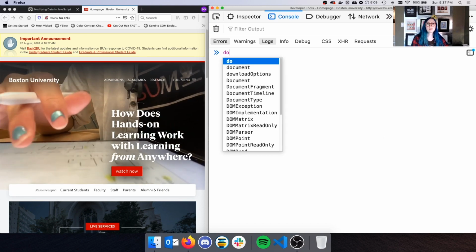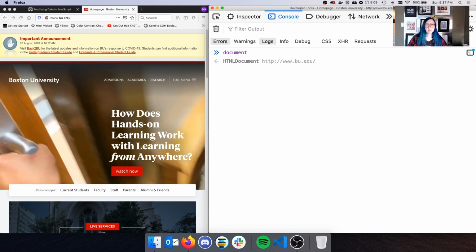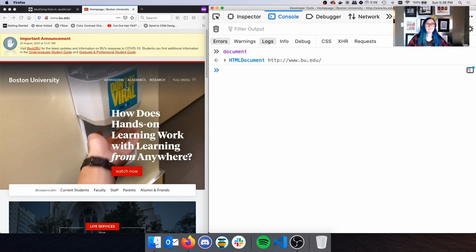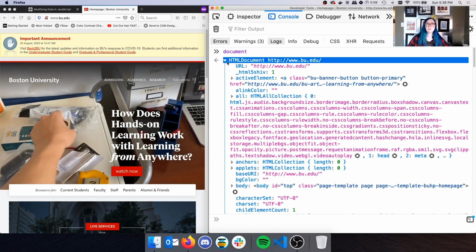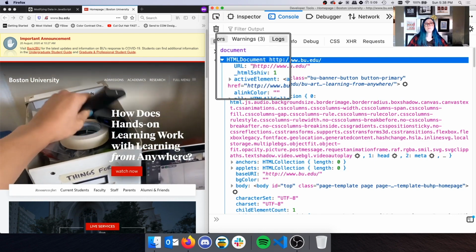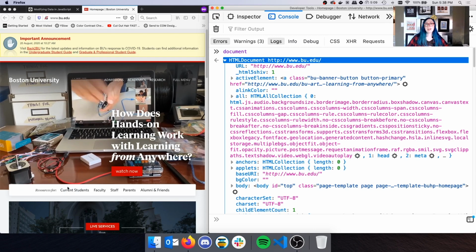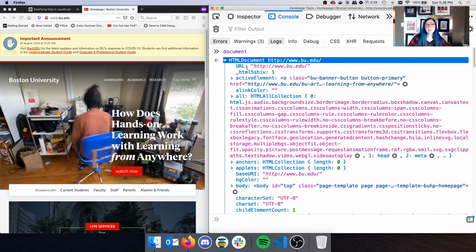So in your document, if you just hit enter and take a look, you can see all kinds of things about this web page. You just poke around, what's available. Here, oh, we can tell what the URL is. That's kind of handy. What if I wanted to automatically append a URL to the page down there?